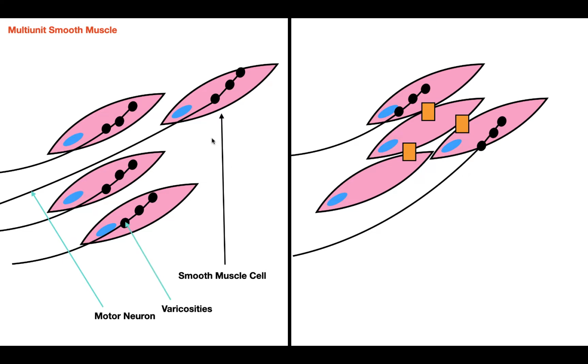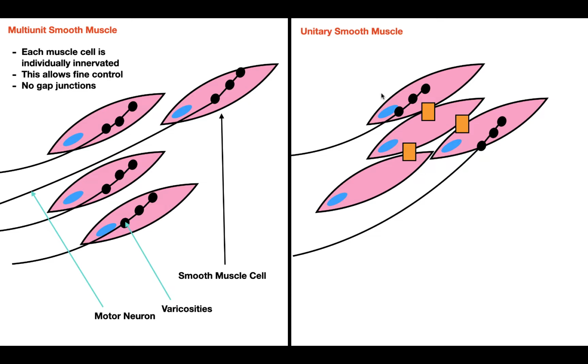So what should you notice from this figure? Well, you should really notice 3 points. The first point is that each muscle cell is going to be individually innervated. This allows these types of smooth muscle to be finely controlled. The other thing that you should notice is that there are no gap junctions between the smooth muscle cells. Therefore, each smooth muscle cell is going to act independent of the other. Each of these smooth muscle cells acts as an independent contractile unit, and that's why it's called a multi-unit smooth muscle.